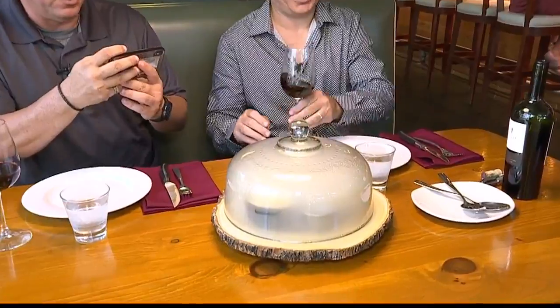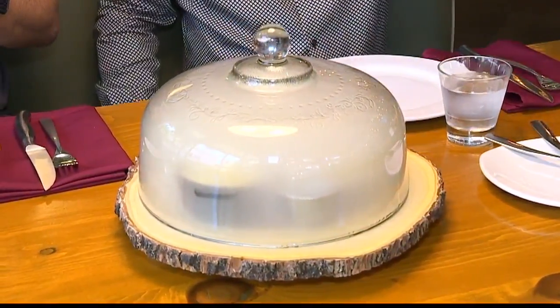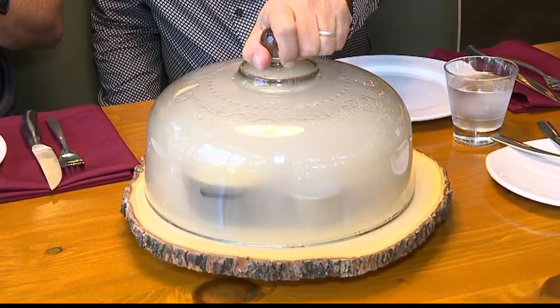Sitting in front of us is the smoke-infused — and you said it's a social media thing, so I'm going to go ahead and video it. I'll let you open it. Here we go. This is the fun part. Smoke-infused prime rib here at Fire Grill Waikiki. One pound prime rib. And three, two, one, go.